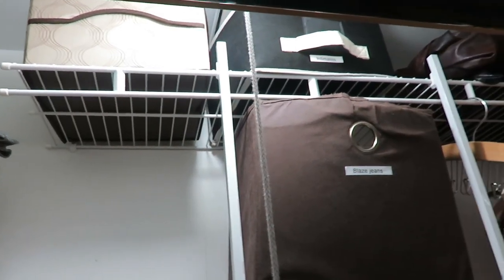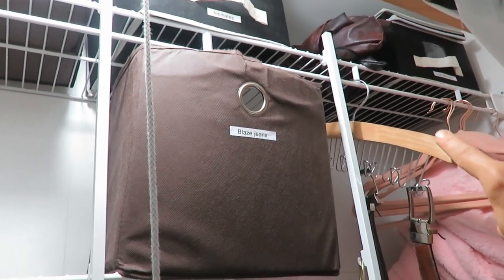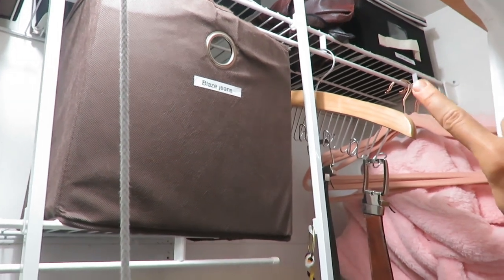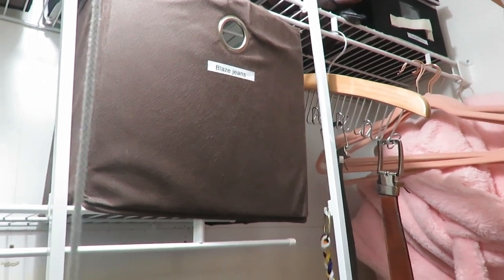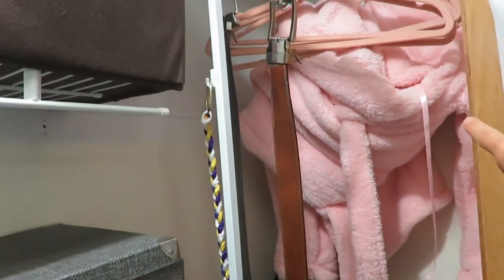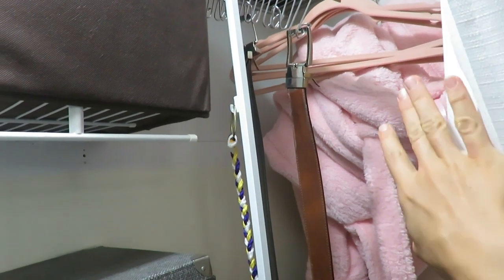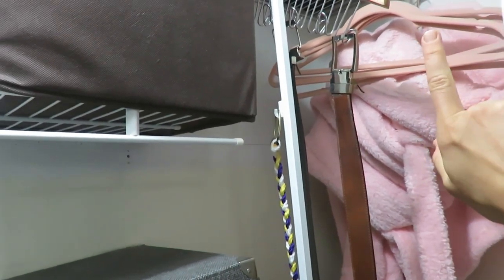intimates up there, a travel case for suits, and then my husband's ties and extra belts, which actually probably needs to be looked through because he doesn't wear ties anymore. Over here I have my big fuzzy robe. I don't wear that very often, but my husband gifted it to me, so I'm on the fence about that.